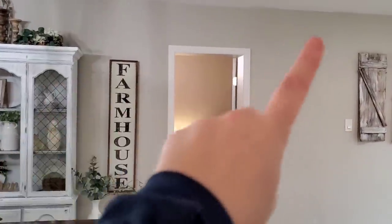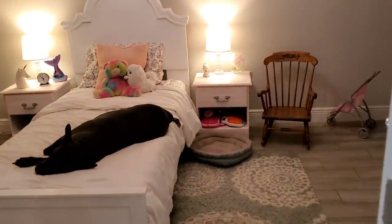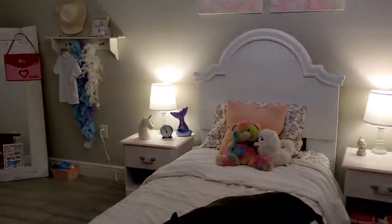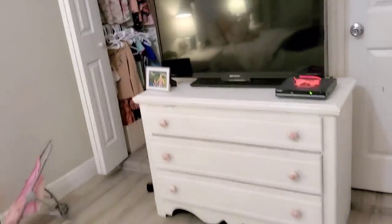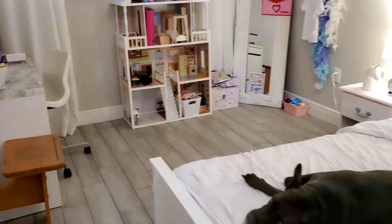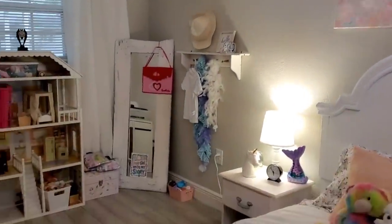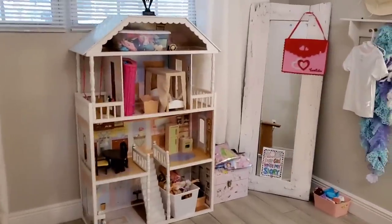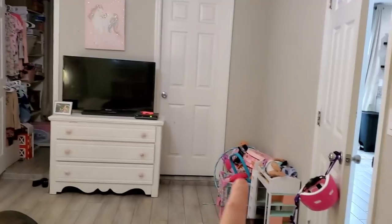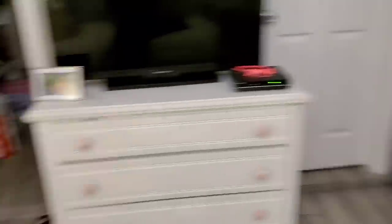We plan on doing a barn door on this wall because this door is actually really narrow. This is my daughter's room here. This is actually the master bedroom — I have a whole video on switching the bedrooms around and the reason why we did that, mainly because this room is long and narrow and it was really hard to set up my furniture. She's got her bed, her two nightstands, her super cute little chandelier, and all her little girly things over here. Turning this way, we have the closet, dresser, and her toy bins over here.